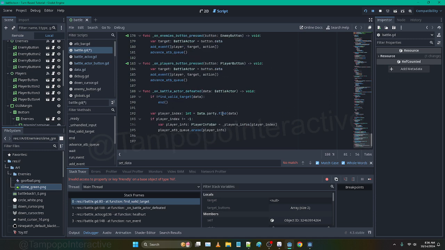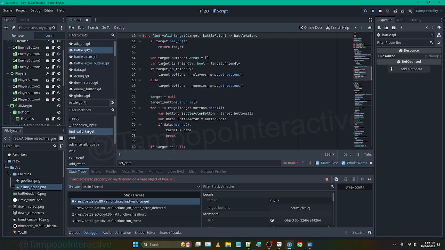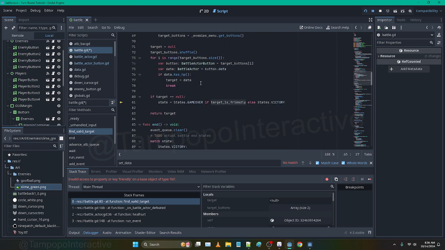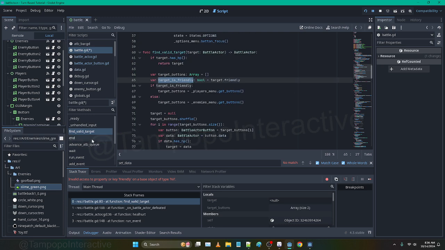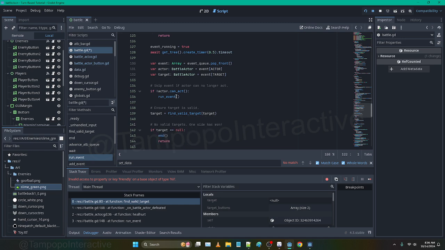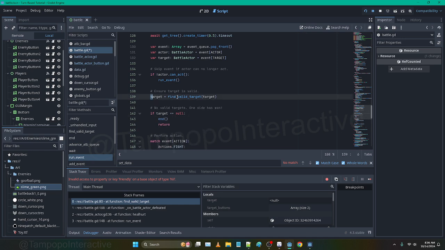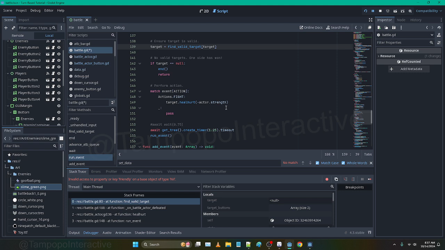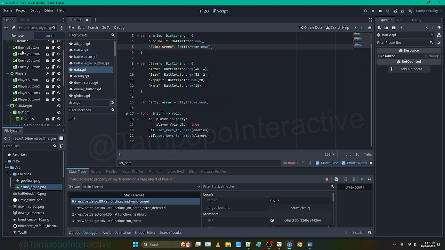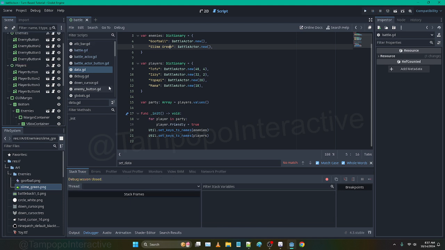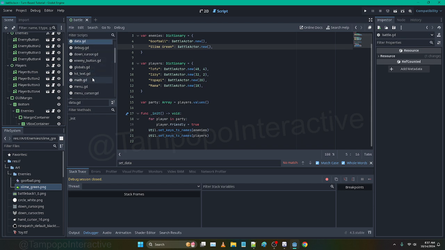We also use it, I think, maybe not down here. We use it in probably find valid target, we just replace it like that. Now I think, yeah, that's what we just did. We already replaced that. And run event just gets the target like that. We already did that. All right, so I think we're all caught up. If I missed something, please let me know in the comments, and I will rectify that situation with an update, whether it's in a video format or a comment.